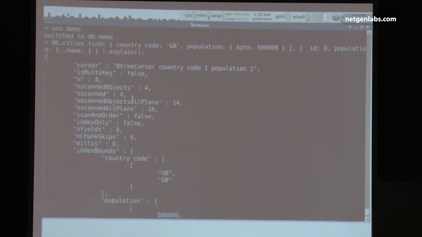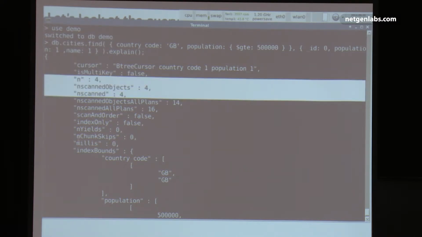And then there are some other interesting things in here, those three fields. n stands for the number of documents that have been returned. nscannedObjects stands for the amount of documents that had to be read, and nscanned tells you how many index elements had to be read.